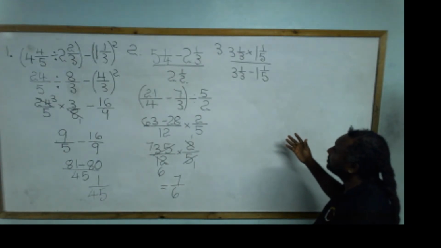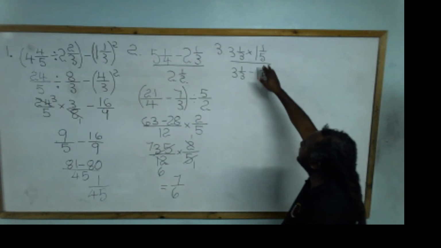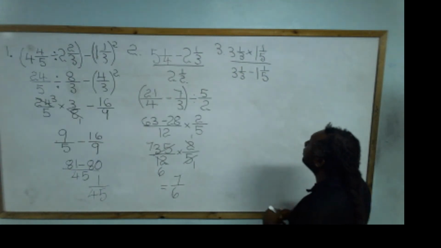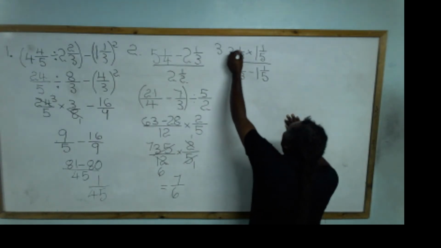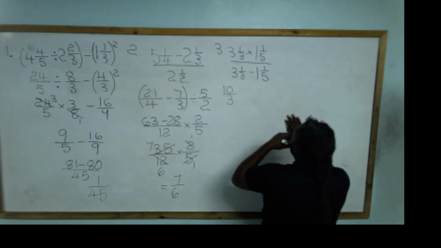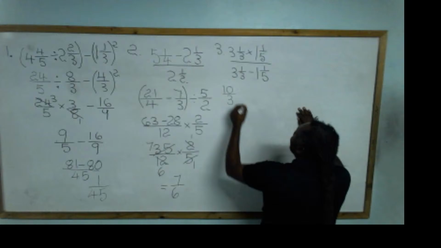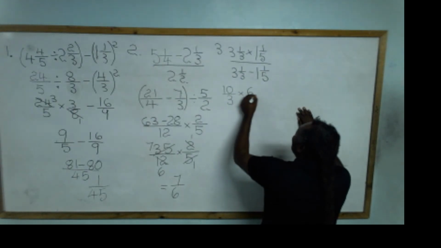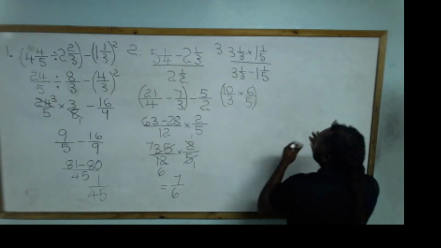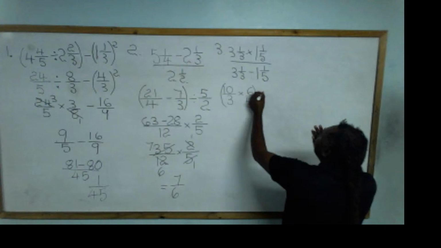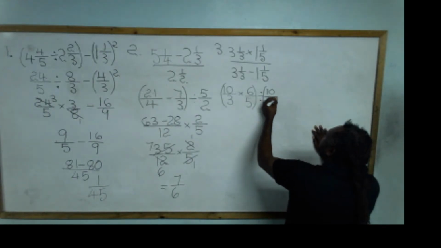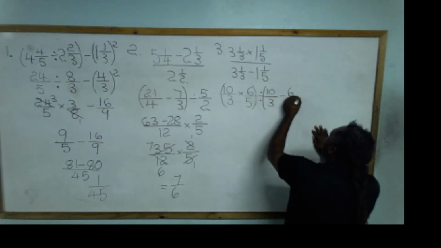What makes it simple is that the fractions here and here are the same. So if you figure these two out, then these two, you just write them down. So let's go. 3 3s, 9 plus 1, that's 10. So that is going to be 10 over 3. 5 1s, 5 plus 1, that's going to be 6 over 5. Then we're going to divide by, and of course the fractions are the same. 10 over 3 minus 6 over 5.